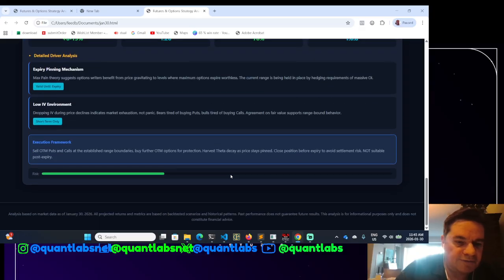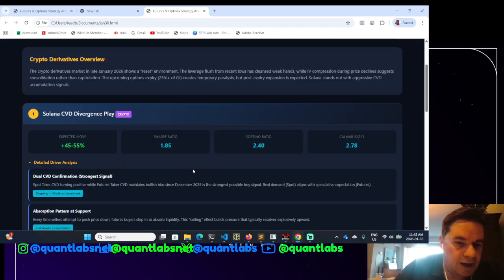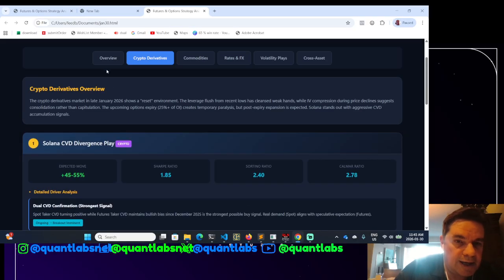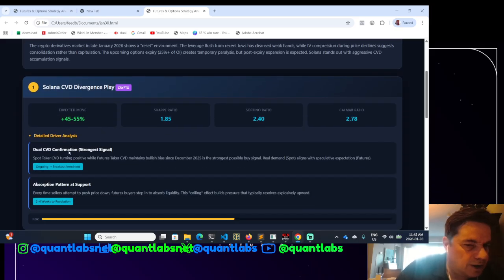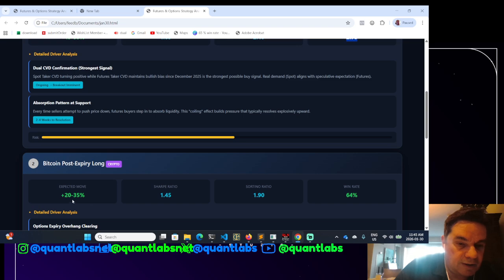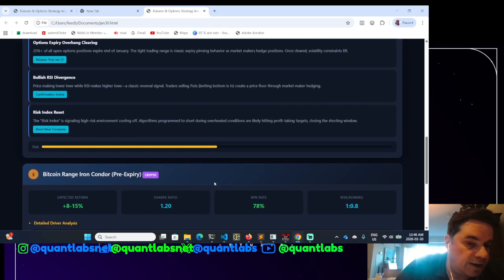So here we even have some more Bitcoin crypto derivative strategies. Okay, I'm not going to go into this. But look, you can gauge out of all the overview, even on the crypto side, which ones look better for you. You got here one with an up Sharpe ratio, a Sortino, which is pretty good, really strong in fact. And here, I don't really measure the Calmar, but again, it explains it. Bitcoin, here's the moves again: 1.45, and so on and so forth. So you can compare each one.